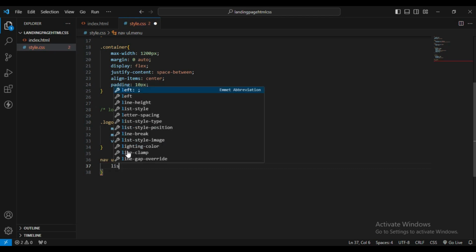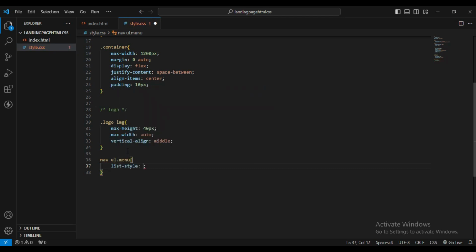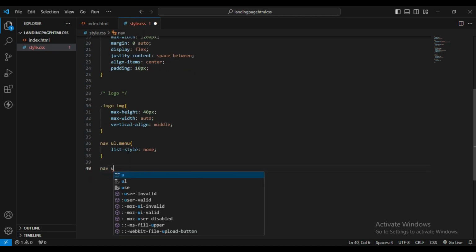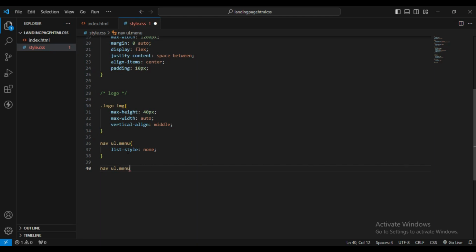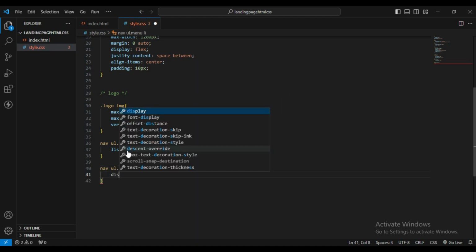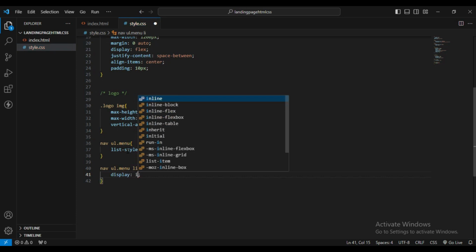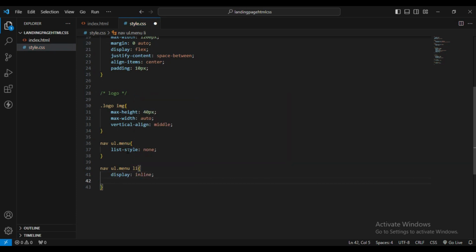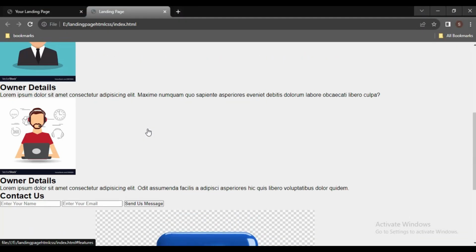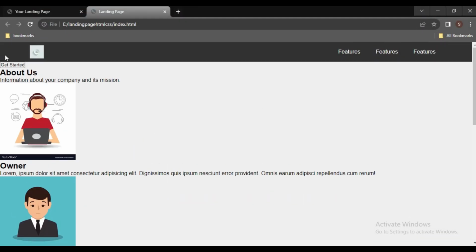So now let's target our nav ul. So now we will target our list items. So display will be inline and our margin will be 20 pixels. So let's see our design. Okay, so our nav bar is created and our logo is perfectly aligned.